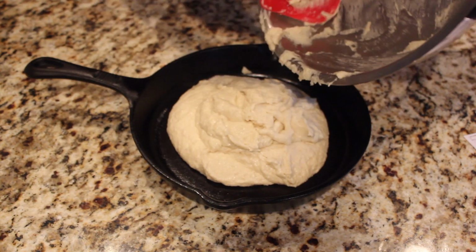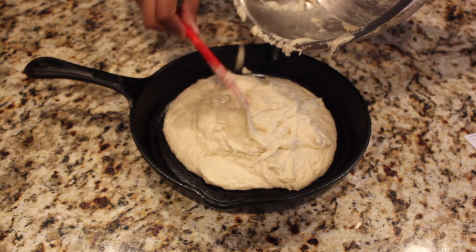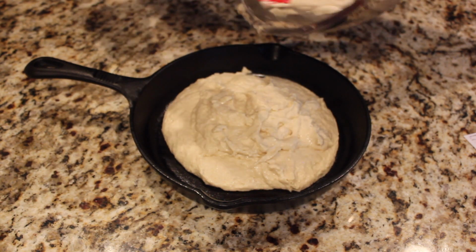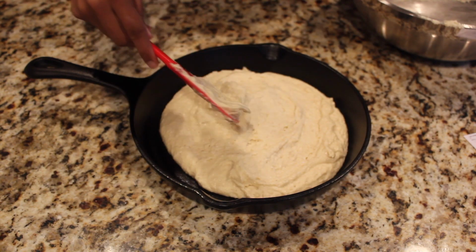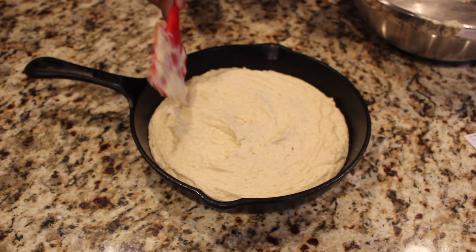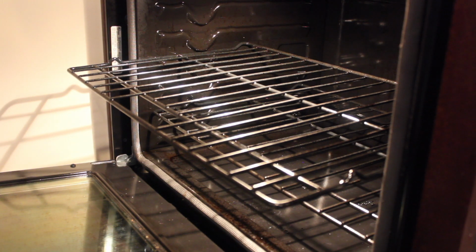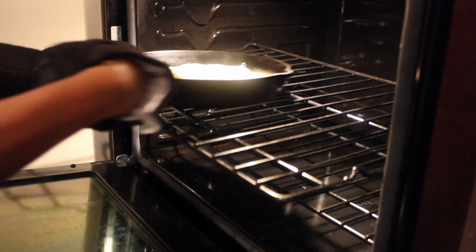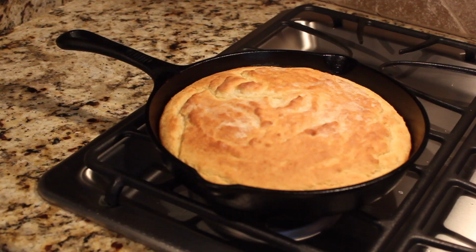Once everything is in the cast iron skillet, I'm just gonna spend a little time making sure I spread it out in the skillet evenly. I have my oven preheated to 425 degrees Fahrenheit. We are going to slide in our cornbread and let it cook for about 20 to 25 minutes until golden brown. And here you can see are our final results.